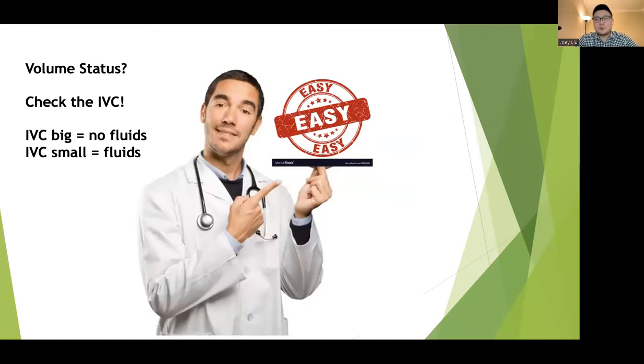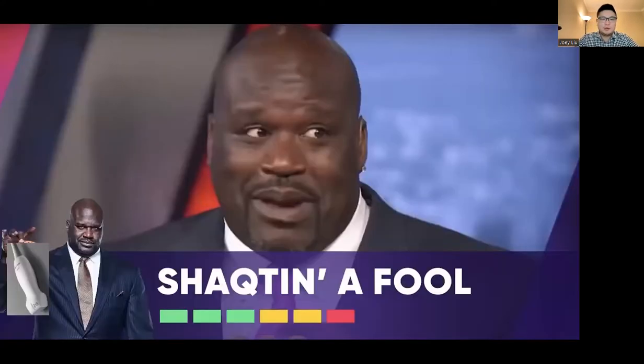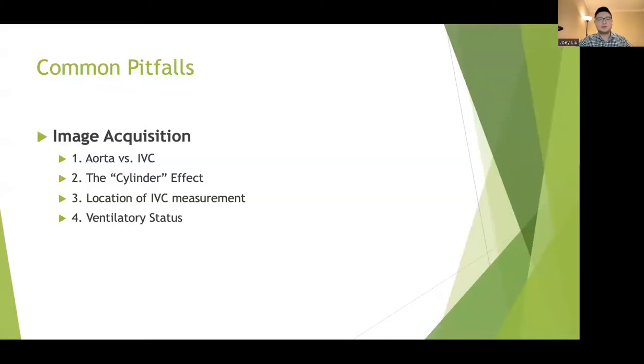And really, it wasn't until this rotation that I realized I've been thinking about things the wrong way, and that there are actually a lot of pitfalls that come into play when we're trying to image the IVC and make interpretations from the IVC measurements. And this is a graphic from, if you follow basketball, Shaq, an NBA player who often runs segments on bloopers in the NBA when people make mistakes. And this is my entry into talking about the common pitfalls of the IVC.